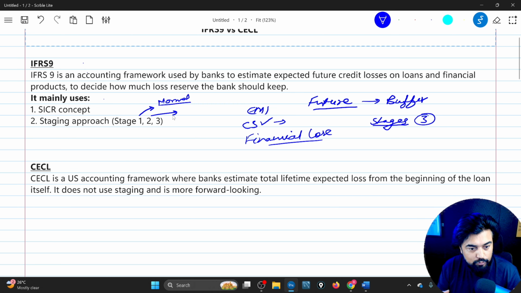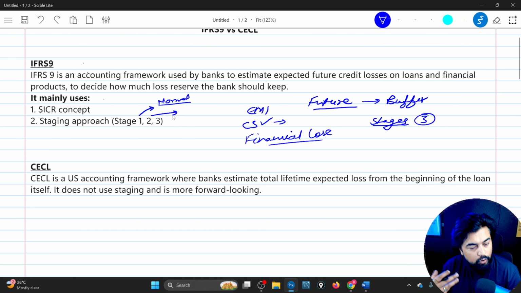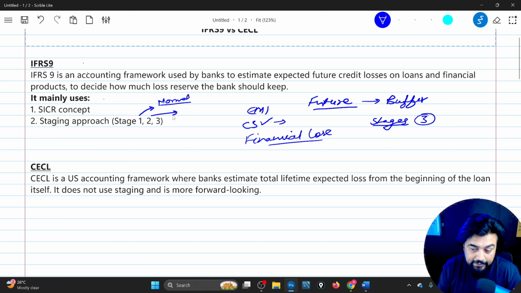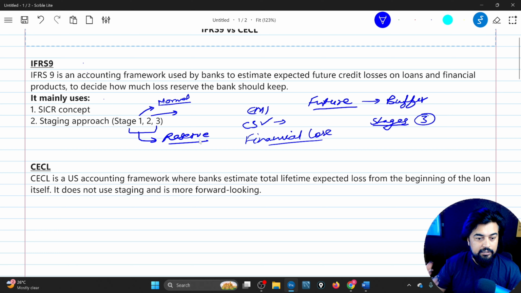And you start calculating the probability of default, LGD, loss given default, all those values. Then stage 3: the customer is close to default or already impaired. These are the conditions. That's why IFRS 9 is sometimes called an impairment model. As the risk is increasing, the bank needs to keep a higher reserve. The ultimate objective is to keep all the other investors' and customers' money safe, because if the bank comes into a stress situation, it should be able to help the normal customer.